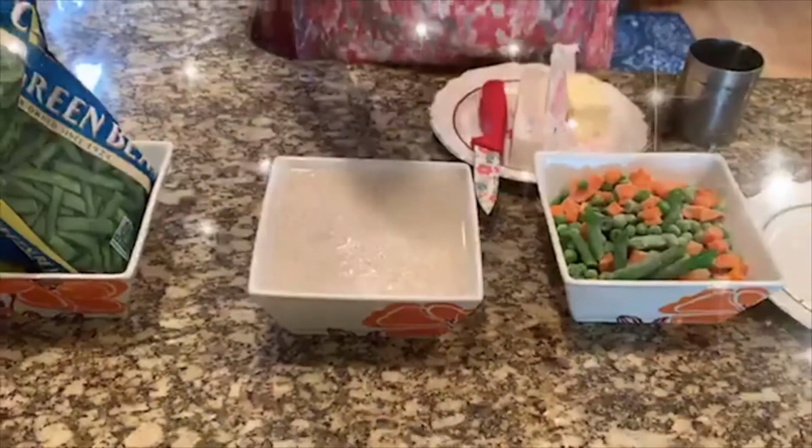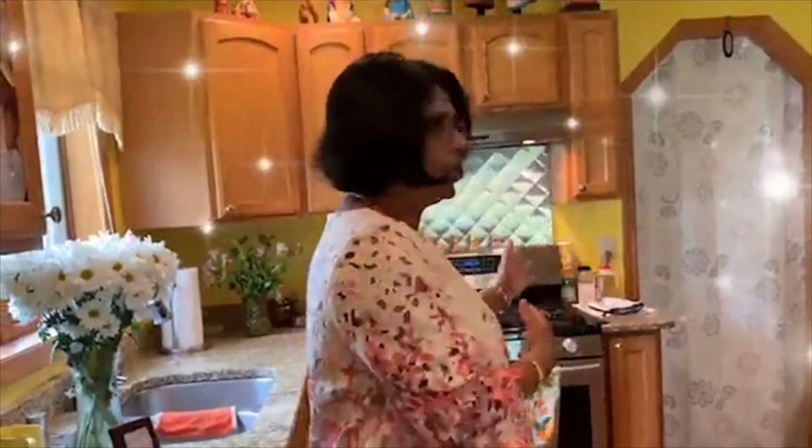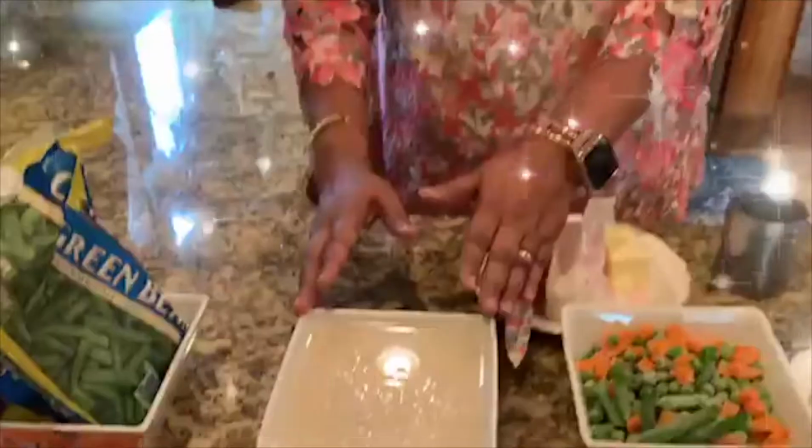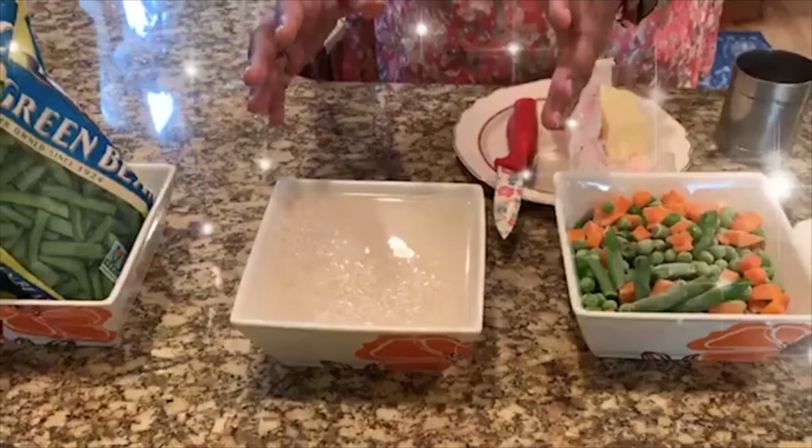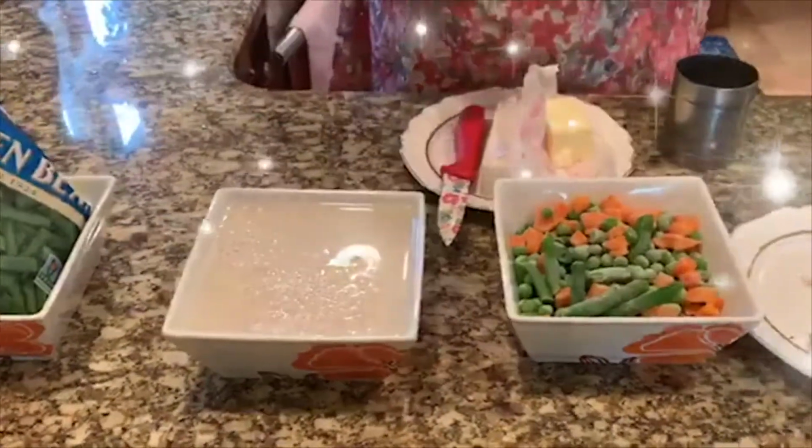So if some of you are cooking along with me, the first step is to preheat the oven to 350 degrees, then rinse the rice, and then soak it in the water. Okay, got it? Okay, the next step.